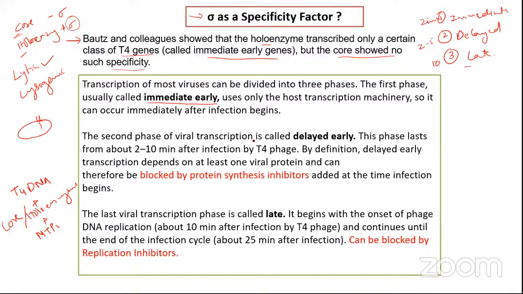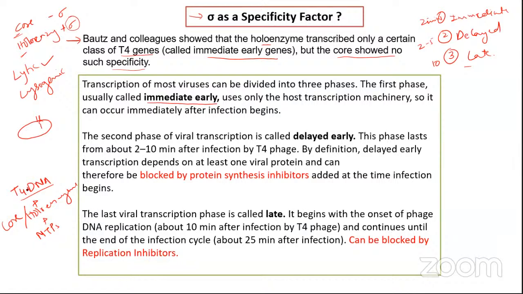Sir, can you repeat the question? Okay, fine. So now your job is to find out which of the two enzymes is better in terms of transcription specificity. Watts and colleagues worked out this kind of reaction, in which they are giving native T4 DNA, that means intact T4 DNA, to holoenzyme as well as core enzyme, along with all the raw material needed for transcription.